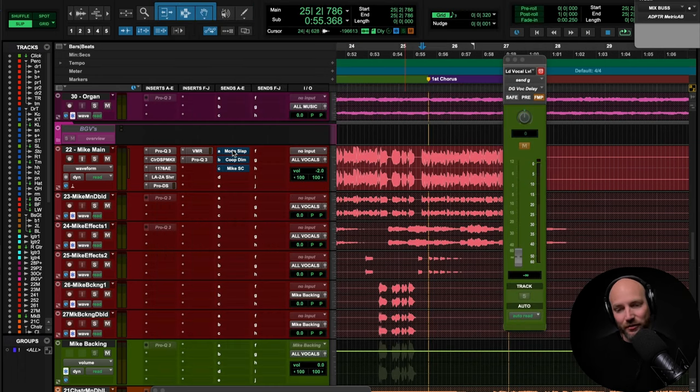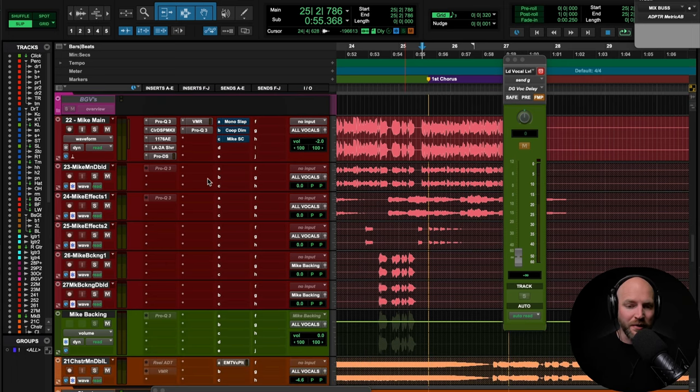Moving on from there, that's where we set up the effects. And it's the exact same process for both vocals, just a little bit different way of doing it.